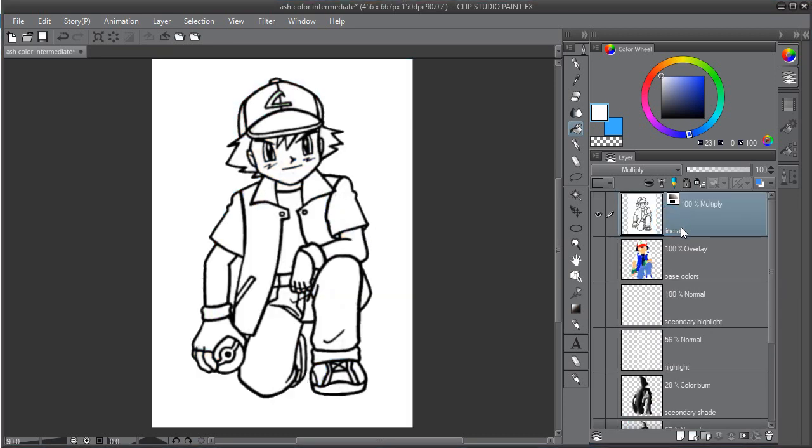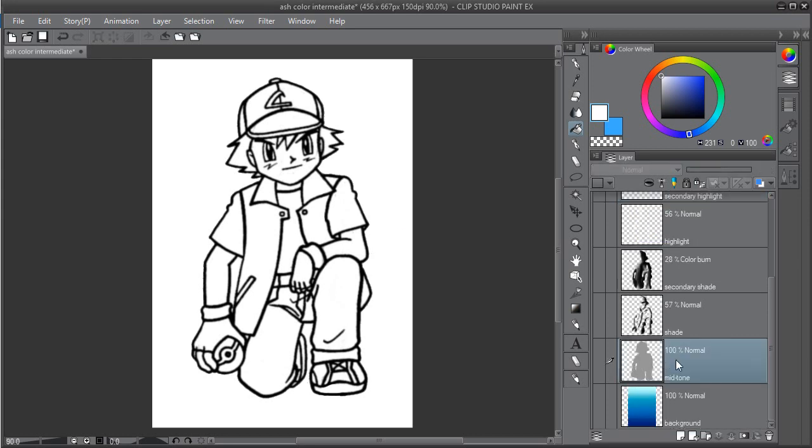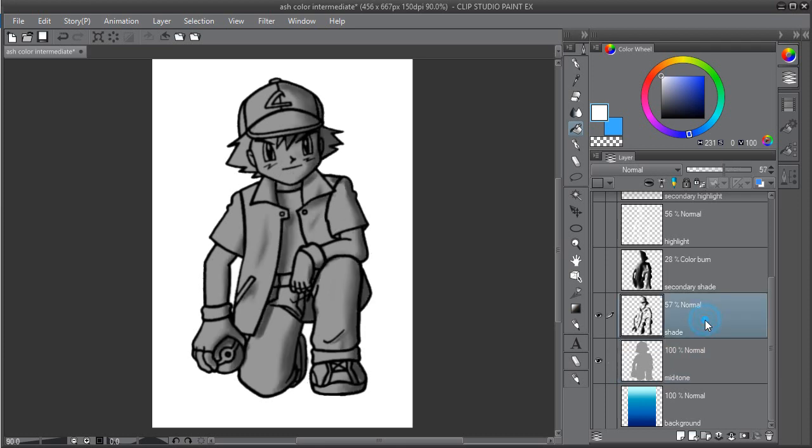So as with any digital painting approach, the first thing to do is set up your line art and set the layer to multiply and place it on top. The next step is to create a layer at the bottom called the midtone, and you will use a darker gray color to fill in your subject. The blending mode will be normal, and you will just have a flat gray color.